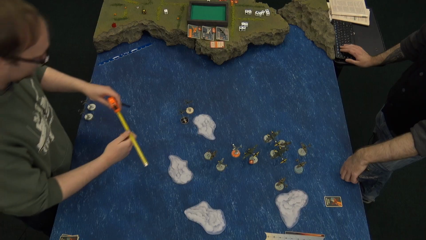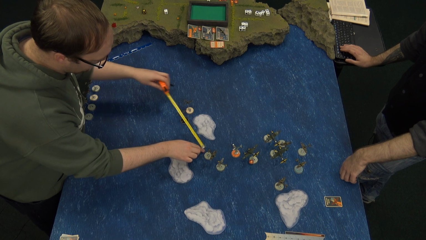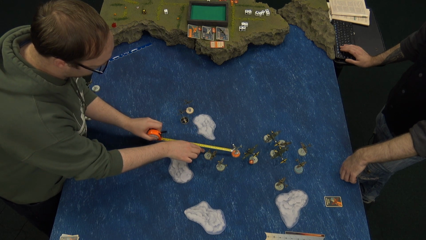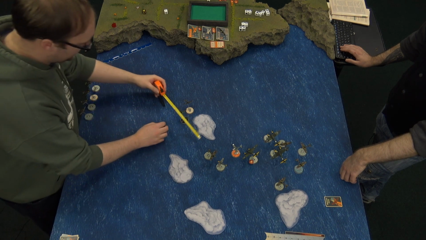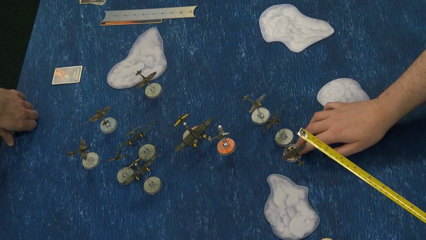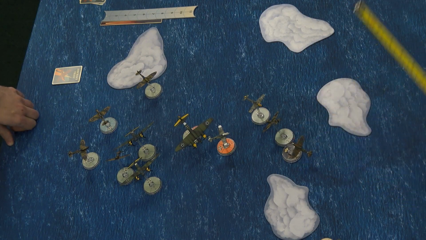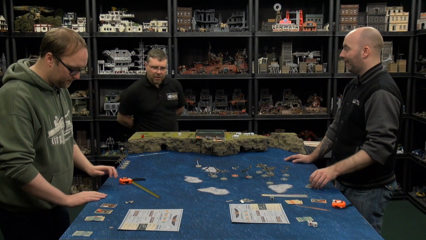I have a feeling I'm just going to pre-measure something. So 7 brings you to there. And that brings me in range. So that's good. The ace is bumping 7, doing a 45 turn, and he's going to take a shot at your ace. Okay, that's going to be head on. Okay. Have you got any cards particular to him?